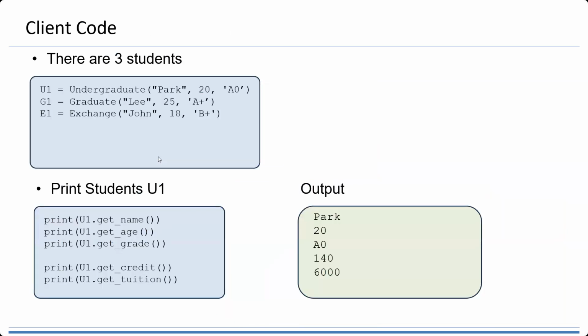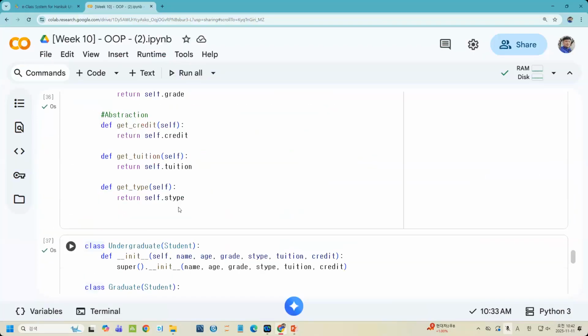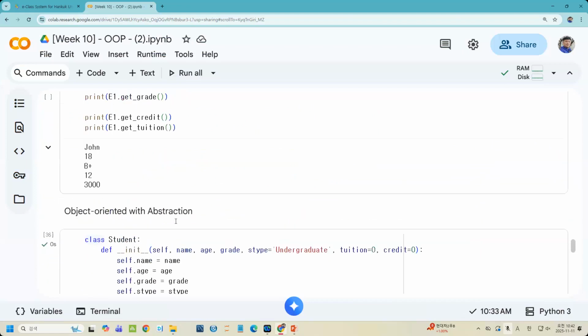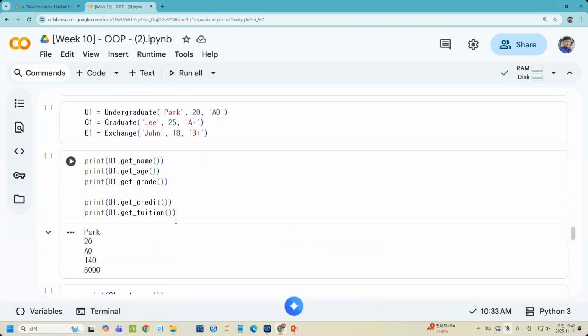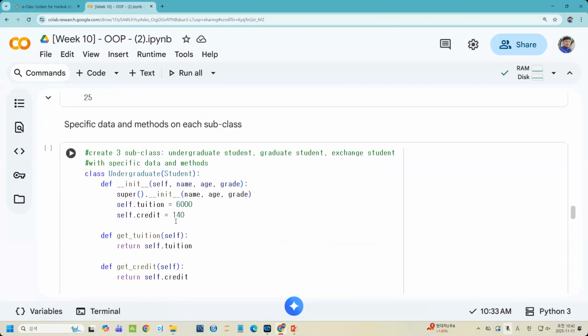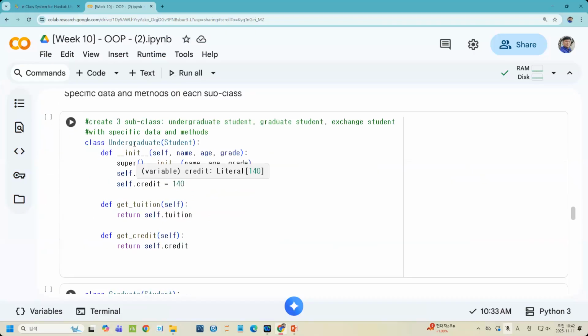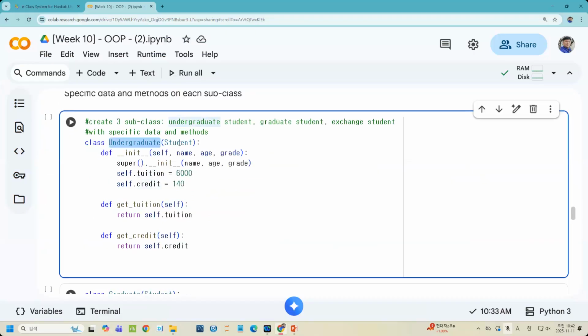Oh, I didn't share the code. So let me get back to this. This is the object-oriented with abstraction. Now I have the detail. In this case, I have the undergraduate student and I specify the tuition is 6,000 and the credit is 140.